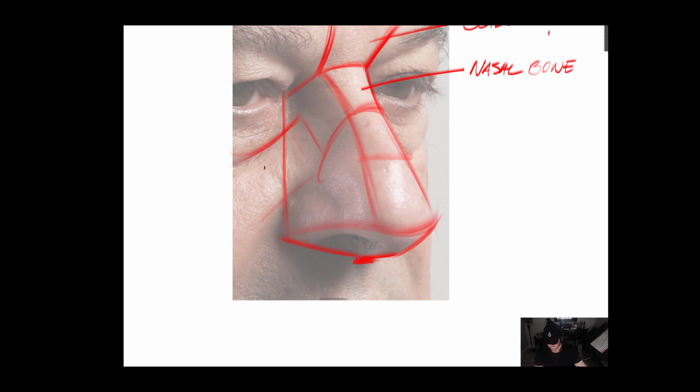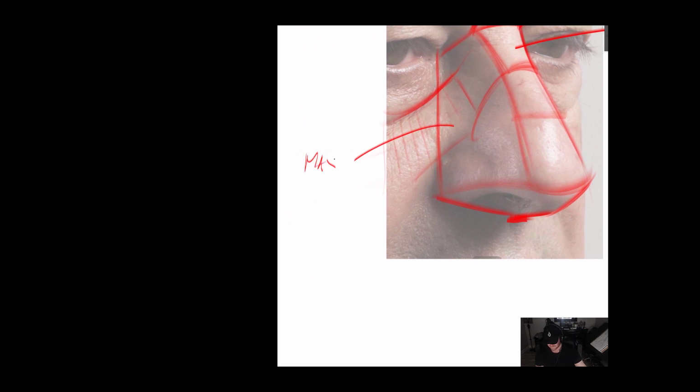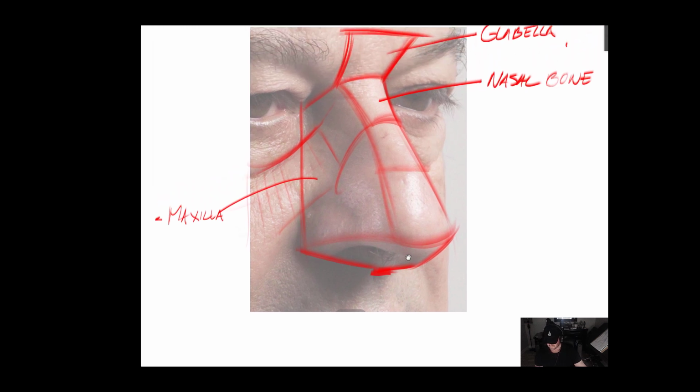The maxilla feeds into the zygomatic cheekbone, and the maxilla, which is bone, helps form the side planes of the nose. Maxilla. So the maxilla feeds into the nasal bone.